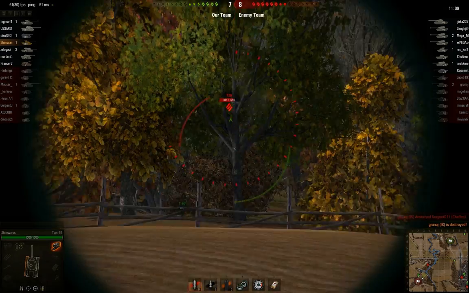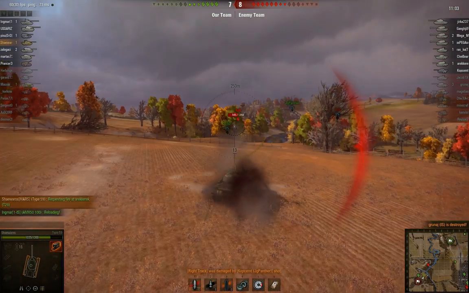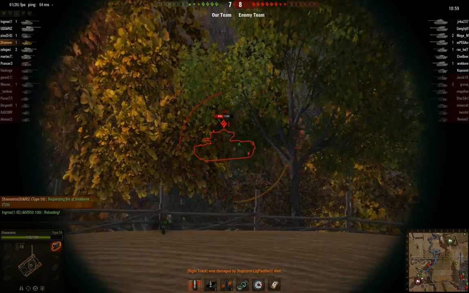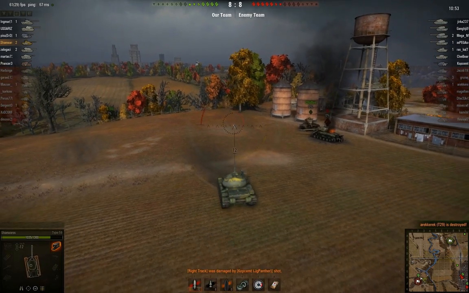Now I'm of course aiming at the T29, because one more tank off would be very important. Someone shot me and I noticed the direction of the shot, so I'm turning my front armor more into that direction. At least the T29 is off from the game.